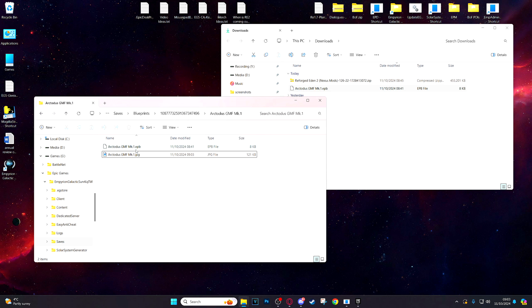Now then, that's the build. So the same process for any build that you download. So that's any capital vessel, any base, small vessels, hover vessels that you pick up from the official Discord or via other means. That's how you get them into Epic.